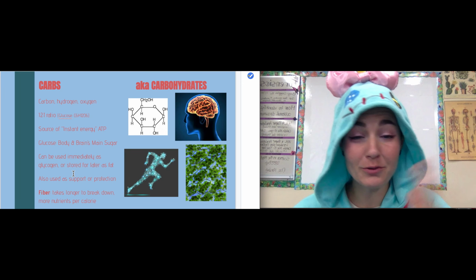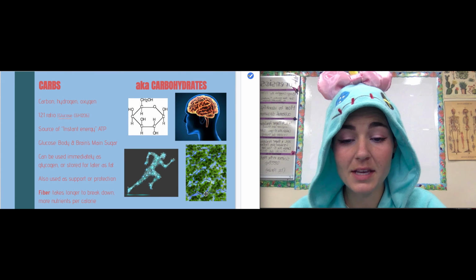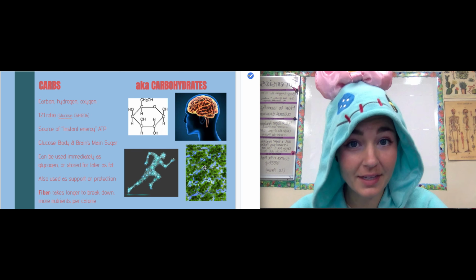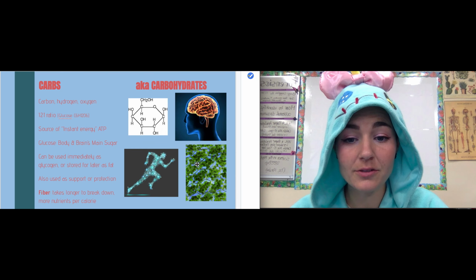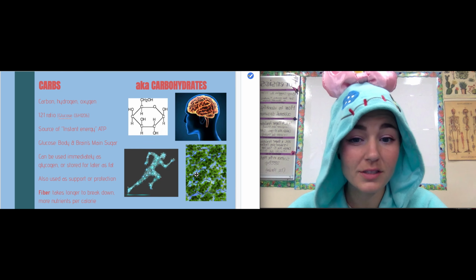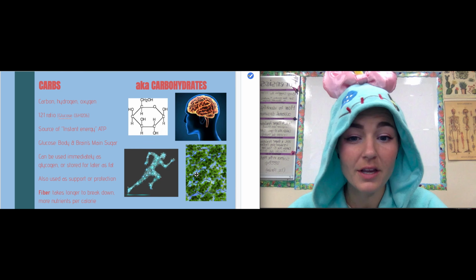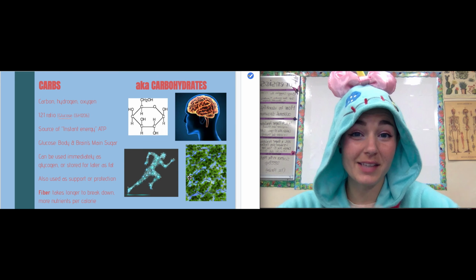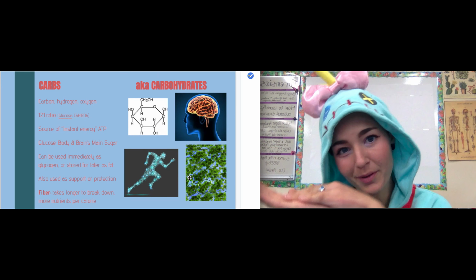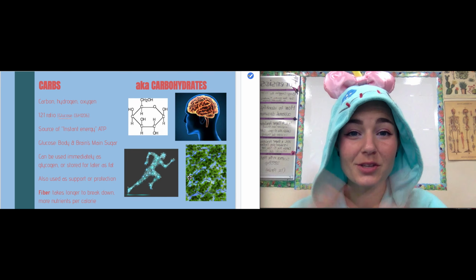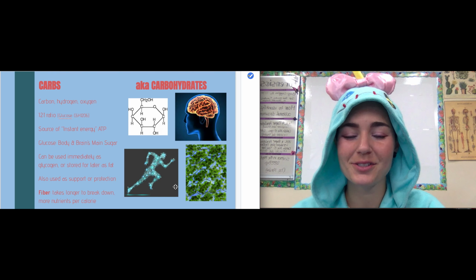Carbs are also able to provide support or protection. So here in this picture, you can see these little shapes here. This is actually a plant cell, and these shapes that you see, these boundaries, those are the cell walls. Those are what keeps every cell in its particular place, and it helps plants stay more rigid rather than just flopping over all the time. So plants use it as support. We'll see on the next slide how it can be used for protection. With bugs, for example, they'll use it in their exoskeleton.